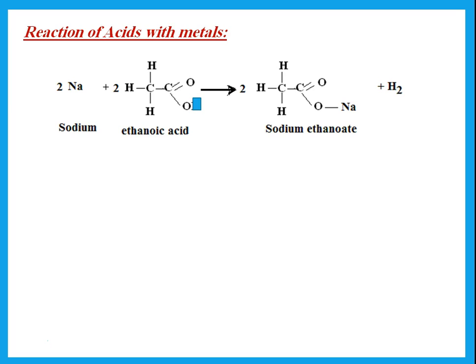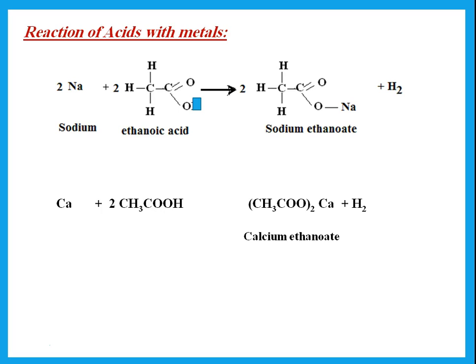Okay, can you see what happened? So I'm starting with sodium and an acid. The organic acid has C double bond O and then single bond OH. Now it is the H of the OH that has been removed, and I replace it with sodium. Okay, and then what comes out is called something-oate. So if I started with ethanoic acid and reacted it with sodium, then my product is called sodium ethanoate.